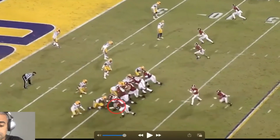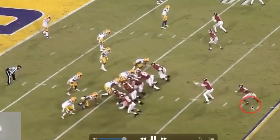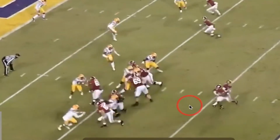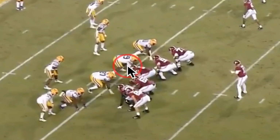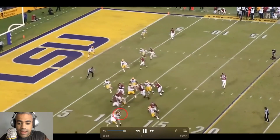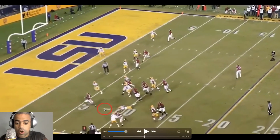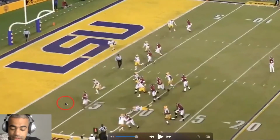What the 2019 group did a great job of is filling and two-gapping these holes right here to where Najee Harris wasn't able, he had to sit and dance and wait for holes to open up. And this was a consistent problem, and a downside of the 4-3 defense is when you're telling your guys to penetrate and get one gap upfield, it allows these huge holes to open itself up. So you notice he was able to plant, and from right here, you can just tell he turned, he's walking here. You see, he is walking into the end zone.